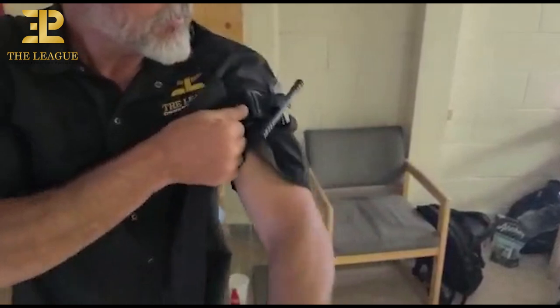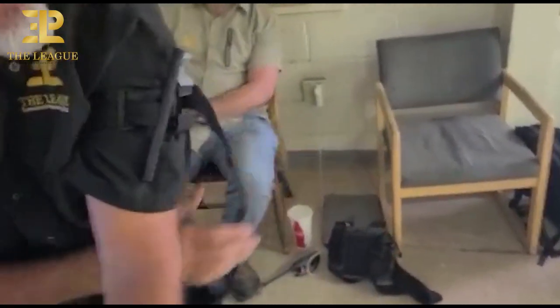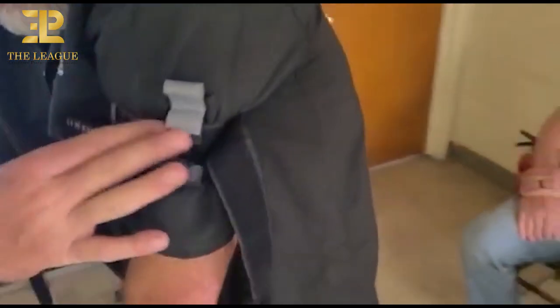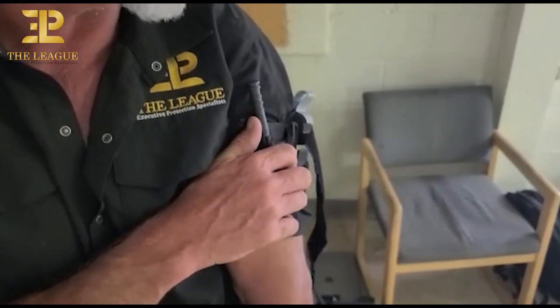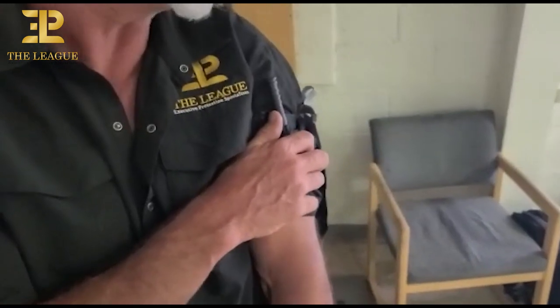Snap. Make this as tight as you can. Now, before you ever touch the windlass — which is the bar — it's generally going to take two and a half to three and a half turns in real life. We're training one to one and a half, whatever you can tolerate on goodwill. But we're going to crank.